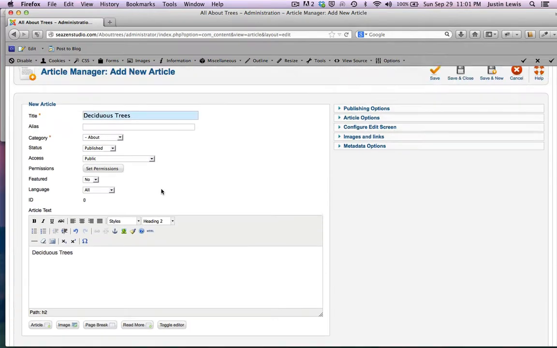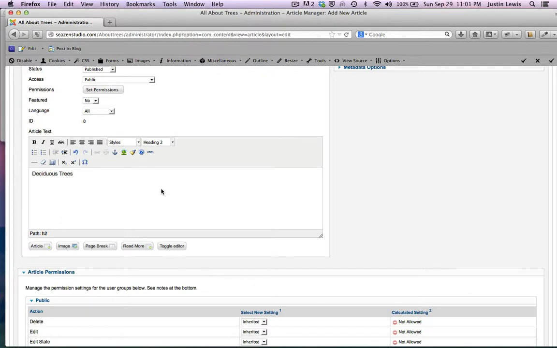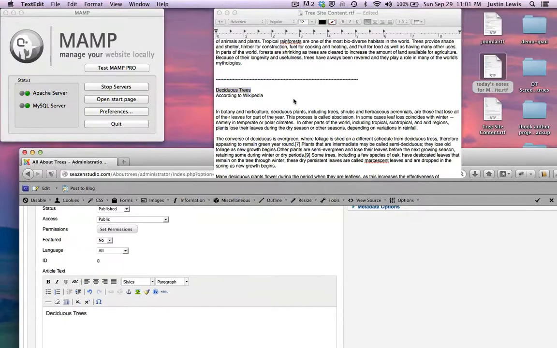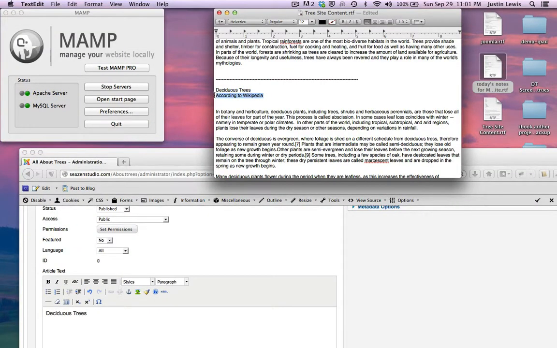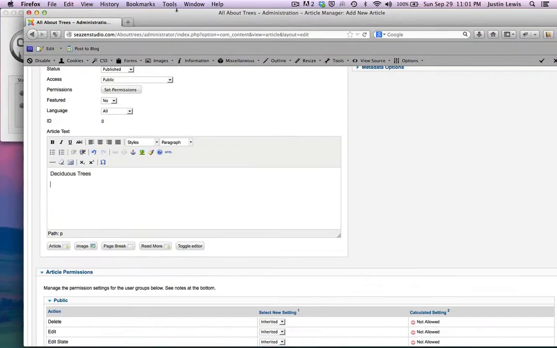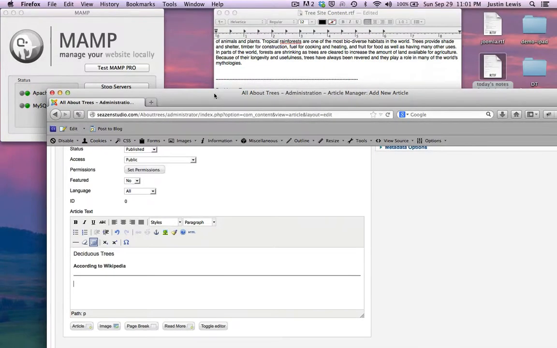Did we make the last one heading 2? We'll figure it out. And then, according to Wikipedia, I believe we made that heading 4, didn't we? Yeah, I hope so. I'll go back and check. And then I put that line right there to divide up everything.